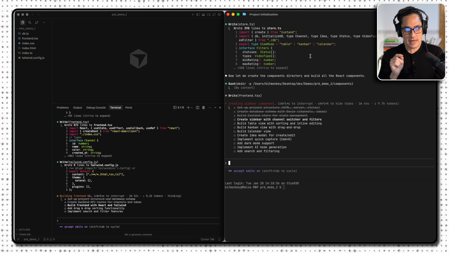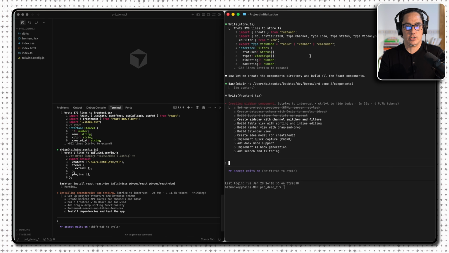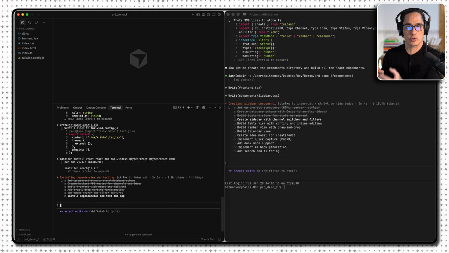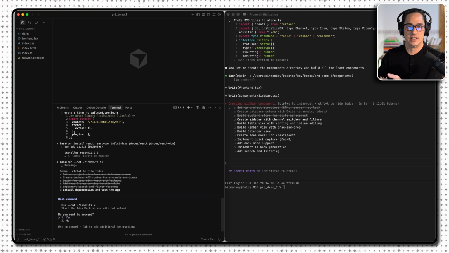So, going back to Chris's comment, it's my responsibility to teach you the right way. The point of this demonstration is to show you the differences of an application or a prototype or an MVP for that matter, prompting it something super simple versus giving it a detailed product requirements document. If you don't know how to create a product requirements document, here's what you do.